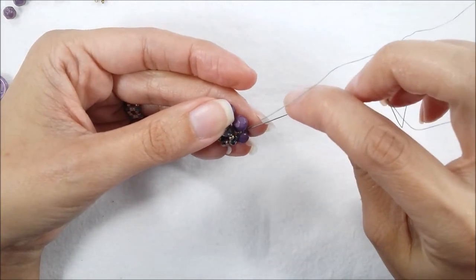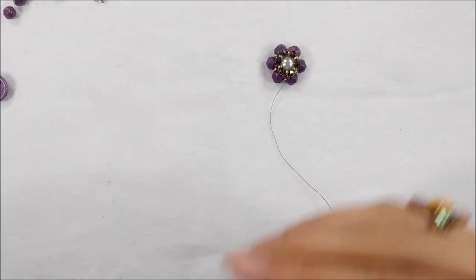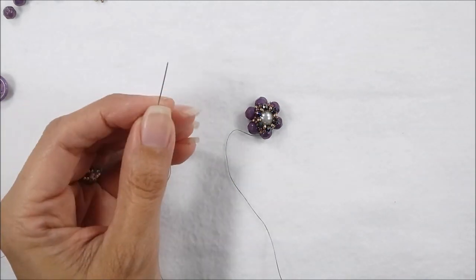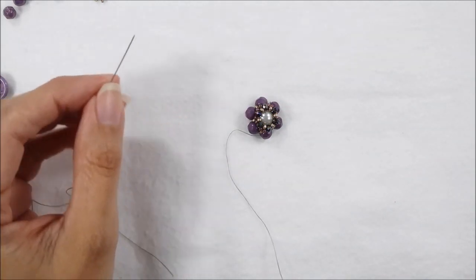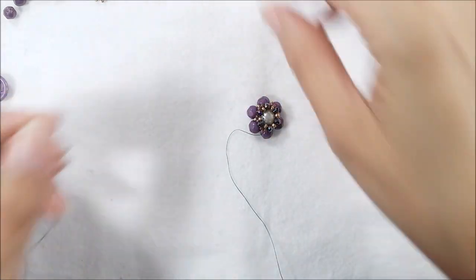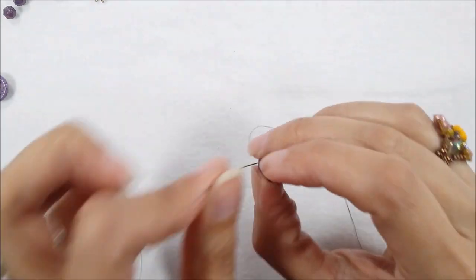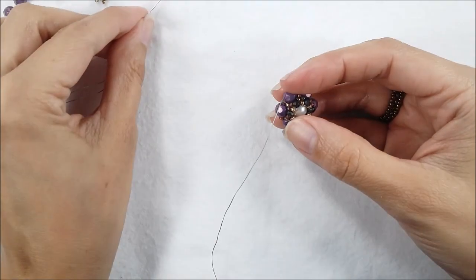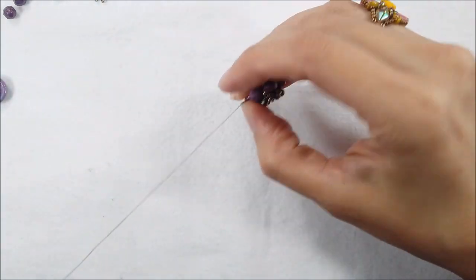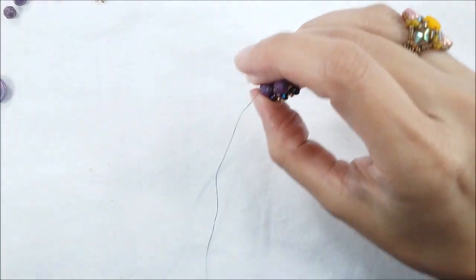So I'm coming out of my round trio. I'm going to hop on over to the middle hole of my round trio and I'm going to add between each round trio another 11-0, and I'm going to use this topaz rainbow color. And that's all you're going to do here. Just go through the middle hole of your round trio, adding an 11-0 in between each round trio.